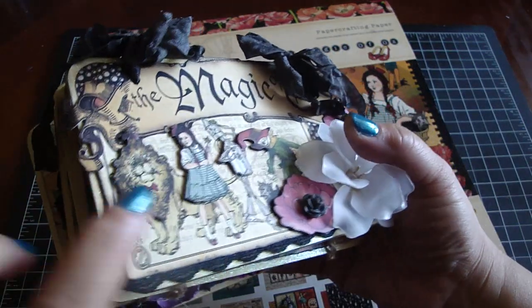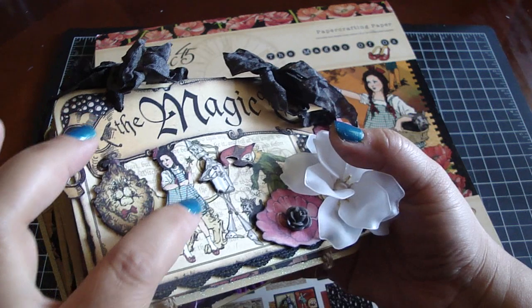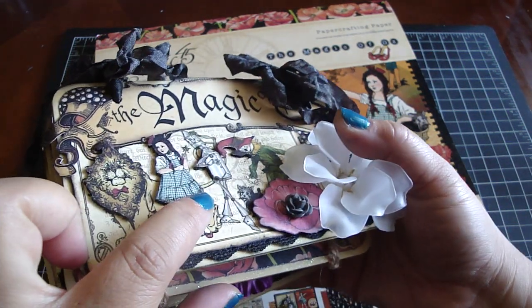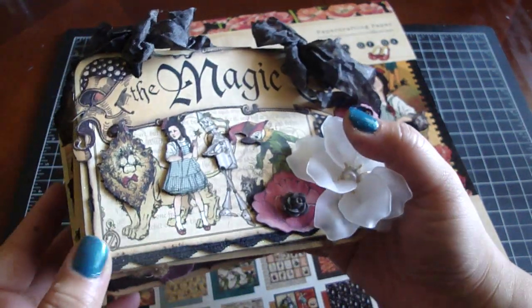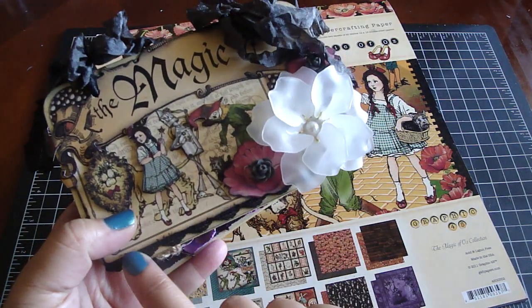So for the lion, it's his head. For Dorothy, it's just her top part here and not her legs. The Tin Man is just his body. The Scarecrow is just his head. Toto I left alone. And then I added Bev's gorgeous black trim underneath here.